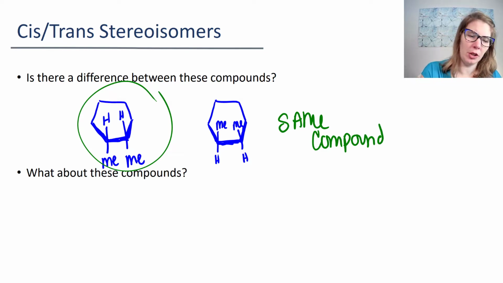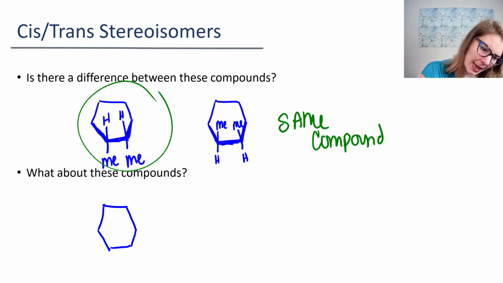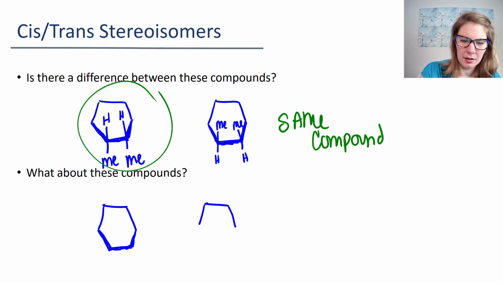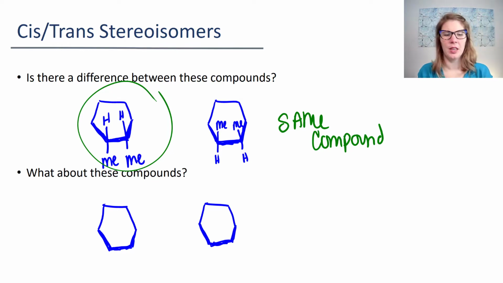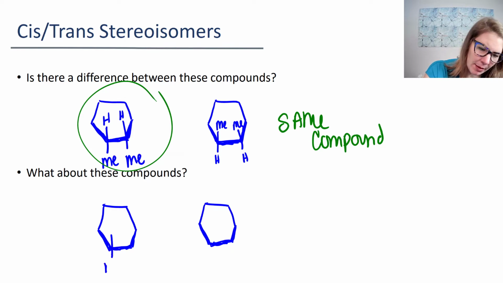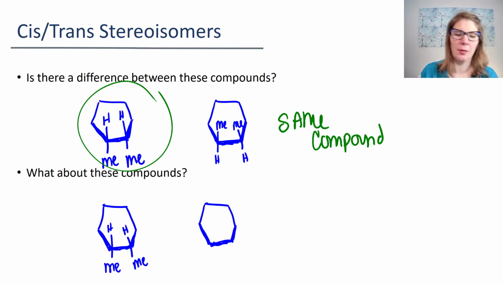Let's do a little bit of a change. Let's draw our cyclohexane ring again. Again, I'm going to bold this. And we'll draw another one. Bold that to say our eyeball is facing that direction. And I'm going to redraw that first compound. I'm going to put the methyl down here, and a methyl down here, and hydrogen up there. So that means when we're looking at the ring, there's two methyls pointing down, there's two hydrogens pointing up.